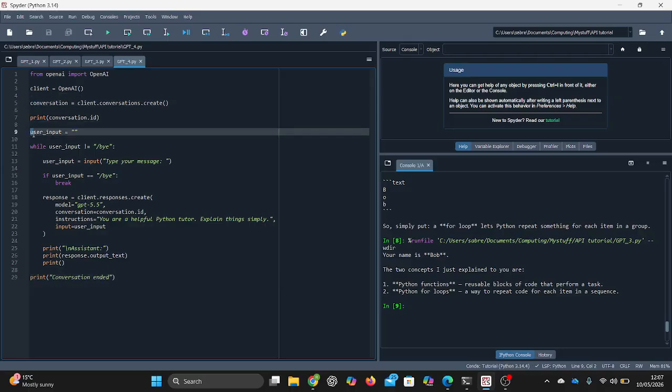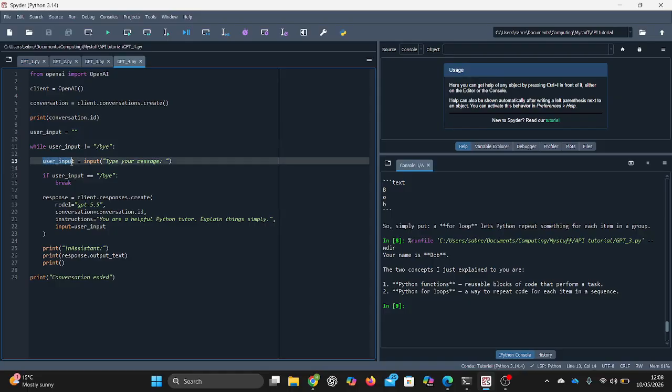Now I'm defining the user input, and then we're going to enter a while loop. I needed to define a user input because if I hadn't, it would have errored out at this. It would have said, well, no variable called user input has been defined yet, and it'd break. So we had to define a blank user input variable here. And basically this loop is saying, while the user input does not equal /by, we're going to continue the conversation.